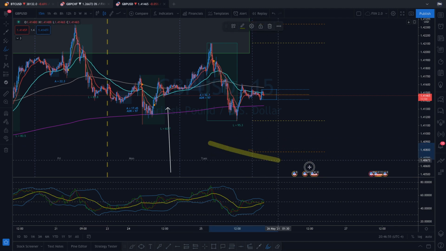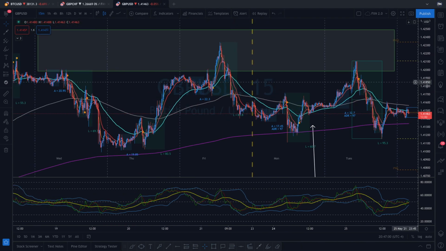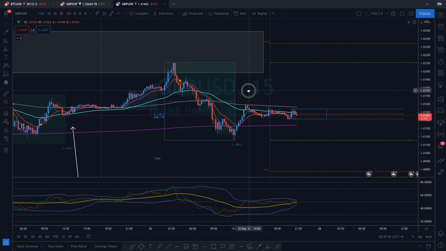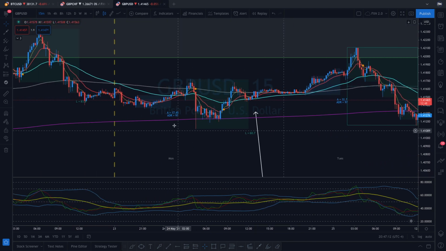So if you look at Tuesday, yesterday, what did we get? We had a stop hunt here, and then we had the drop, right? So this is a type 1 here. Before that, we had another type 1 where the first leg was here, the second leg was here, and then it dropped. And then it just consolidated. You had a reversal during the beginning of the New York session, pinning to the 800.